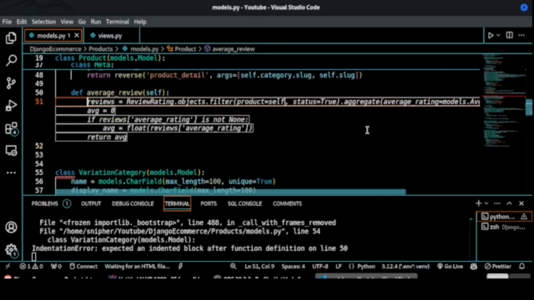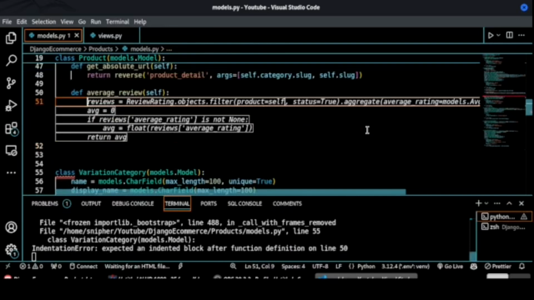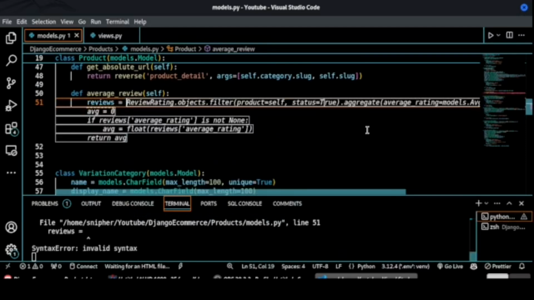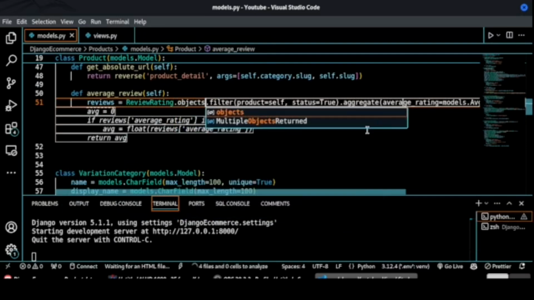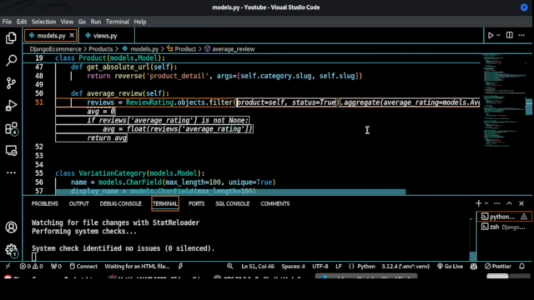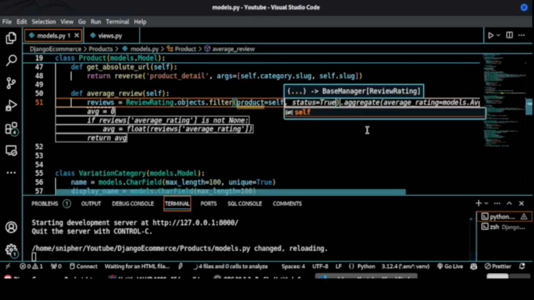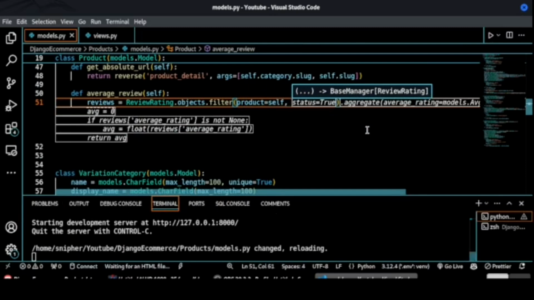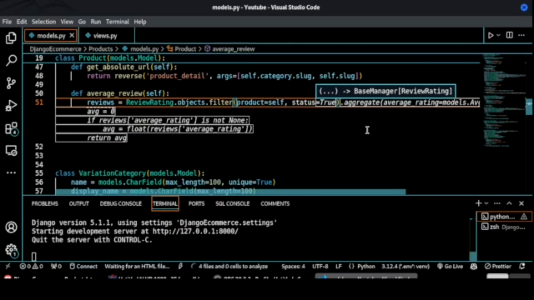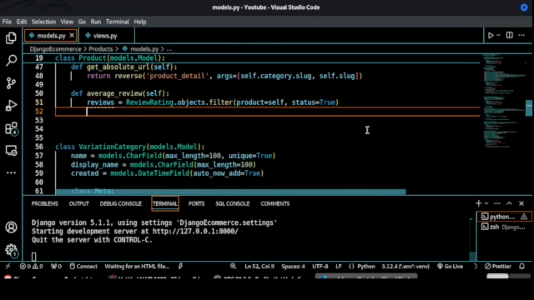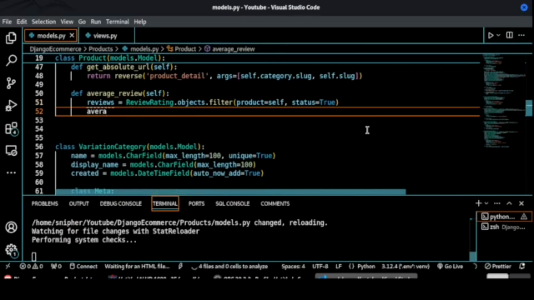Okay, so what we will have is reviews equals to review rating dot objects dot filter, and then let's pass in the product equals to self, then say status equals to true, and then let's calculate the average.